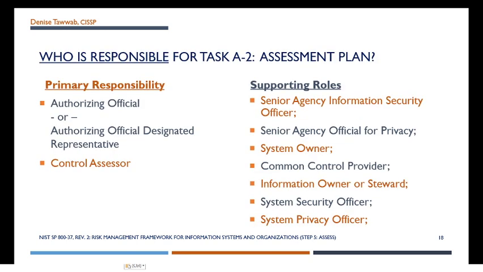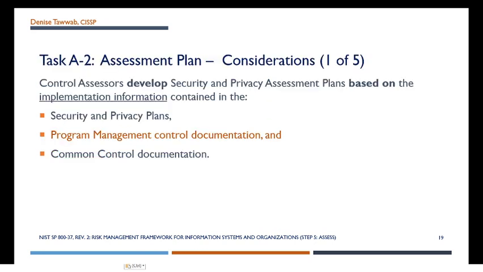Okay, who's responsible for the assessment plan? The authorizing official, and also the control assessor. Of course, supporting roles can be played by the Chief Information Security Officer, the Chief Privacy Officer, the system owner, common control provider, the information owners or stewards, the system security officer, as well as the system privacy officer. Again, that depends on the structure of your organization, how large your security staff is, as to how the work is spread out, but the task itself has to be done.